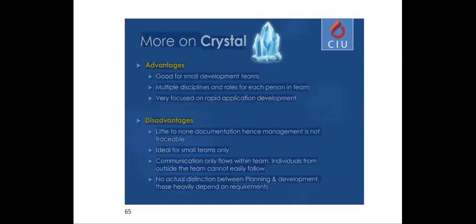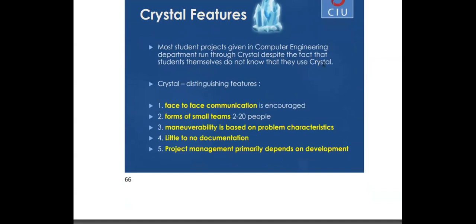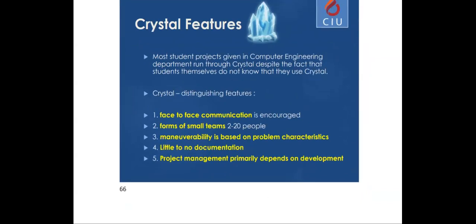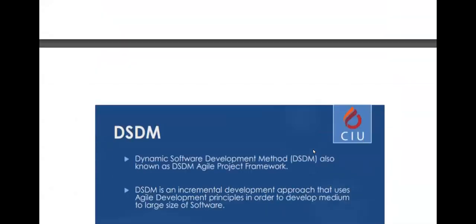So basically, your approach when you develop your assignments can be counted under the umbrella of Crystal. Some of the features encouraged in this kind of model are face-to-face communication, teams being really small, such as 2 to 20 people, and focusing on the problem rather than documentation. So the majority of the project management runs through the development, and there is no documentation at all or very little.